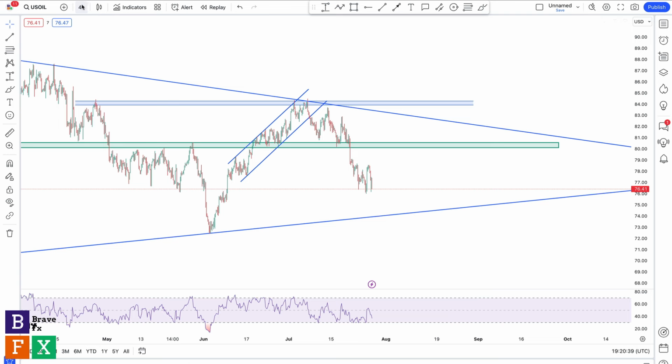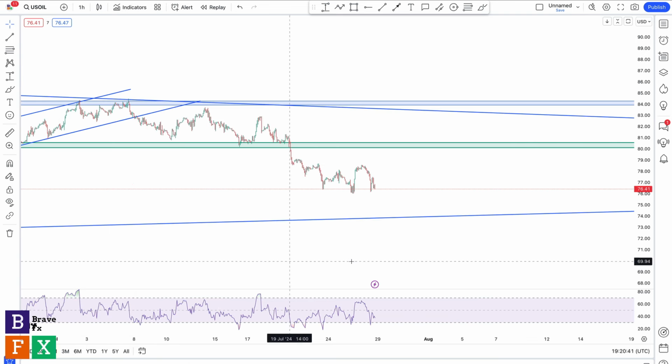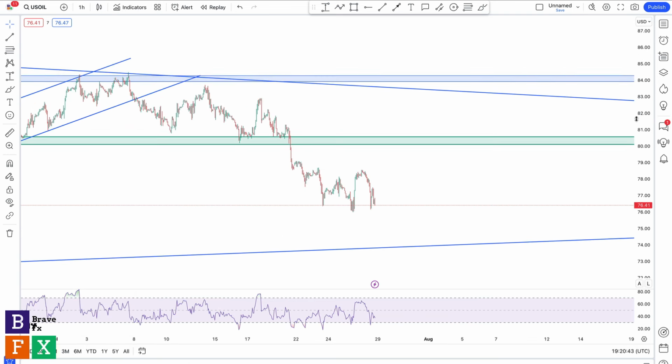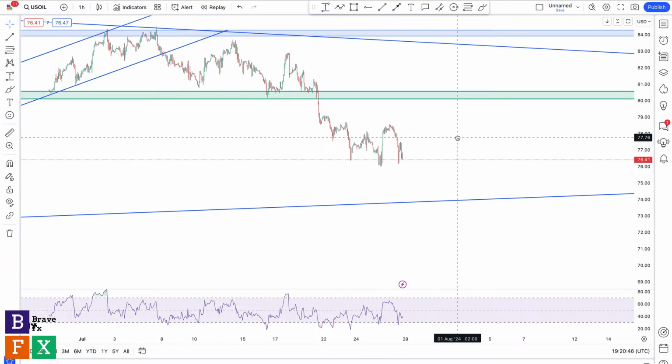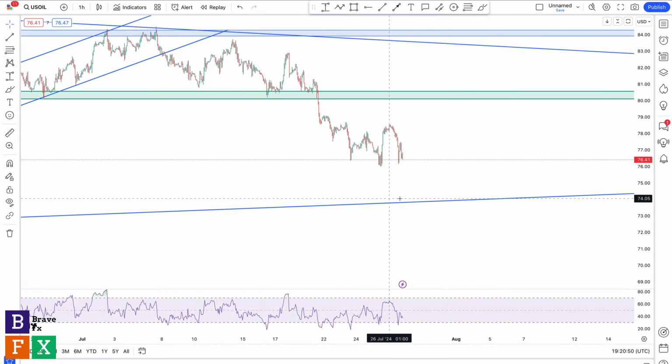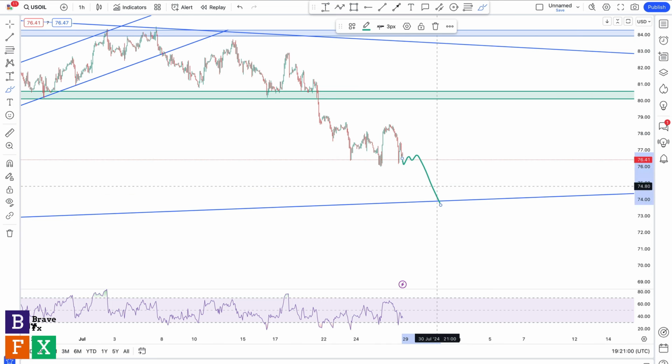here. So I'm going to show you what I'll be watching out for to go short. And the reason why I may not be taking this trade is because we are so close to the trend line already. So there's little or no room for price to move if we do get a bearish breakout, right? But either way, I'm going to wait for a consolidation over here, followed by a bearish breakout to go short.